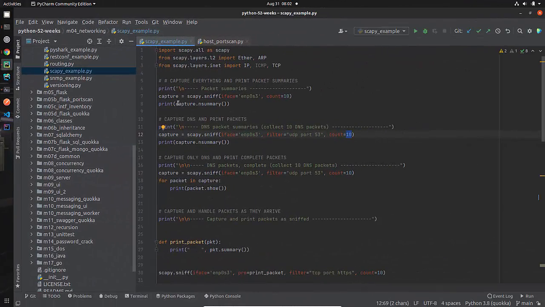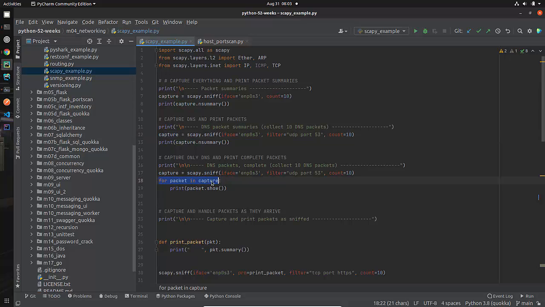Now, as in these, you can see that I'm taking this capture object that has been returned to me by scapy once the sniff was done, and I'm calling a function called nSummary that will print out the packets for me. It's quite handy to get a snapshot view of what it found. And I do the same thing right here where I'm getting only UDP port 53 packets, so I can do that as well. But if you want to go a little bit deeper, then you can take your capture that you received, just like up here, and then you can iterate through them. And so you can use a for loop.